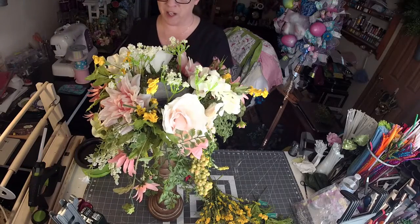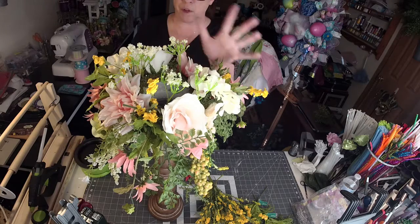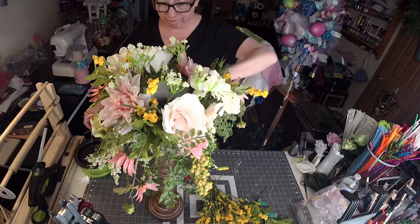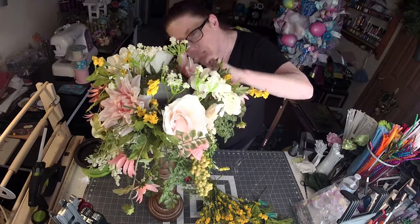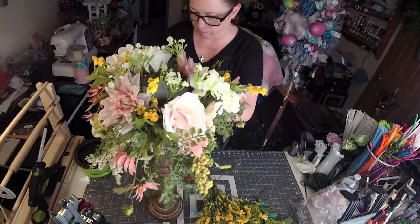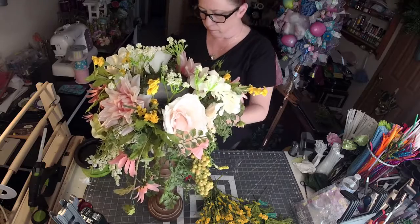It happens to me every time. I'm always looking at it, like, I don't know if I like this. And then I start putting in a little greenery where they're poking out everywhere. And I'm like, that's much better. Much better. Here we go.